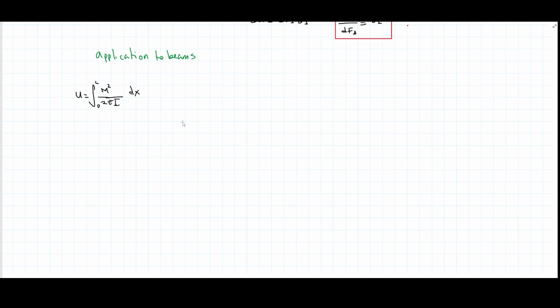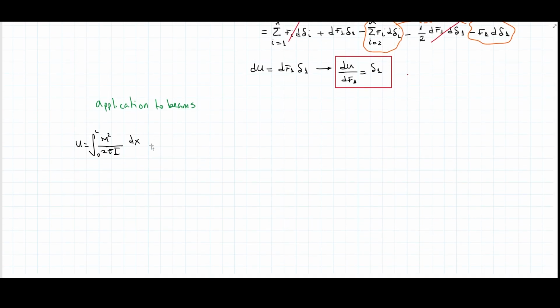Perfect. And then if this is the strain energy, and I differentiate the strain energy with respect to the load, it's a partial derivative because now we get to choose which load we are going to be studying. So that's why it's a partial derivative here. Again, this should be force. Then it's just differentiating what we have here. So it's the differential of this with respect to the force of the integral of what we have there, and 2 like this. Perfect.